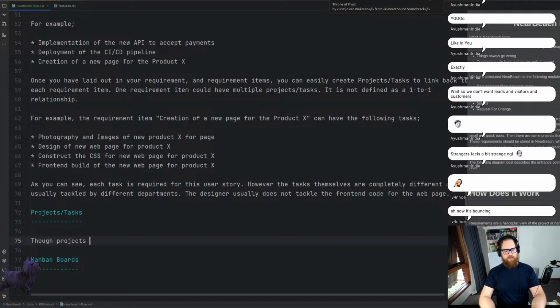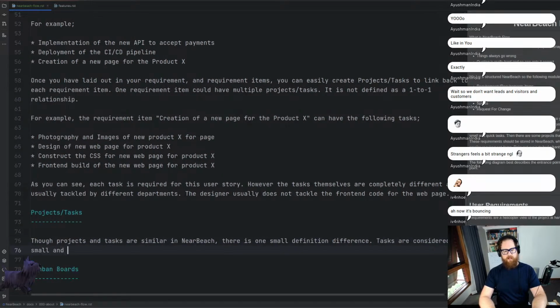Though projects and tasks are similar in NearBeach, there is one small definition difference. Tasks are considered to be small and quick tasks, where projects can be more complicated and thus can be broken down into smaller tasks.